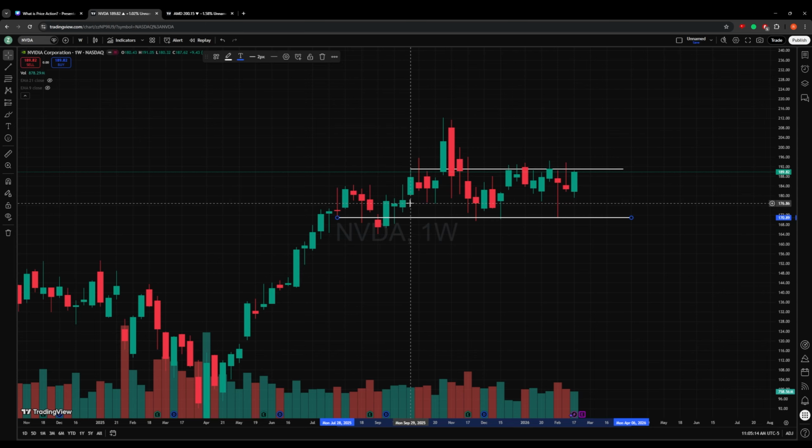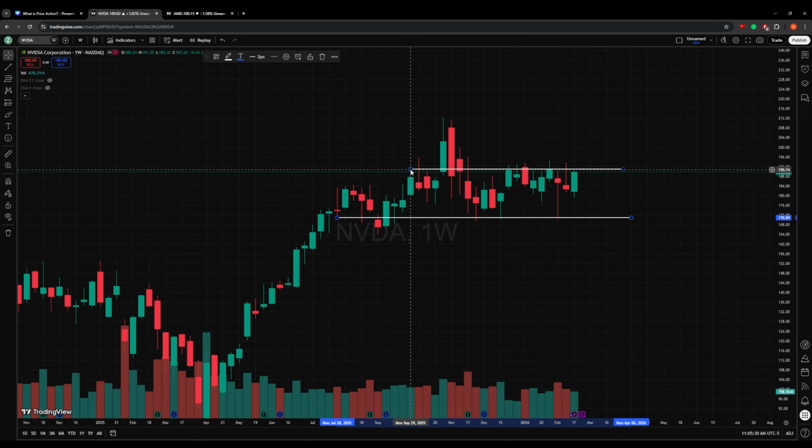But you can see that Nvidia always seemed to pump up, at least since July of 2025, from $171, while at the top part it seemed to normally scalp all the way down at $190. This is on the 1 week, so if we go to the daily, we can see this act out a bit more clear on how there's always some top wicks. Sometimes price goes a bit higher, like opens a bit higher, but most of the time it is just going to come all the way back down. So it's a pretty safe bet to either sell at the top or buy at the bottom.